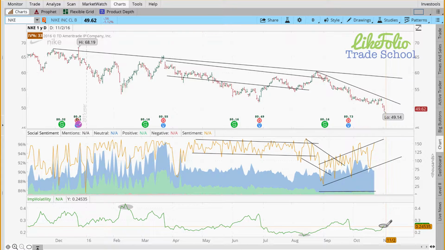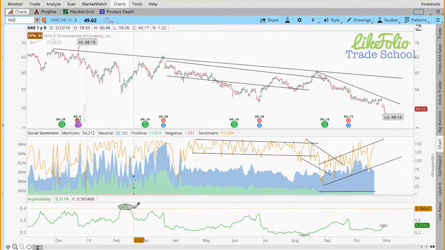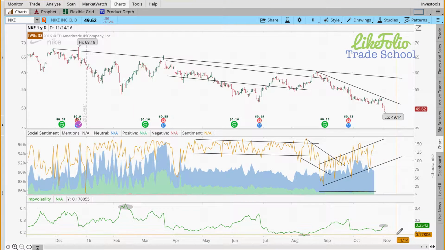So we are definitely closer to the low end of the range than the high end. That tells me there's no excessive premium. In fact, the volatility premium may actually be a bit low, on the lower end of the spectrum. You want to buy premium when it's on the lower end of the spectrum. That's a positive thing. If you're going to buy premium, you want to do it when the implied volatility is at the low end of its range over the past 52 weeks, not at the high end of this range.